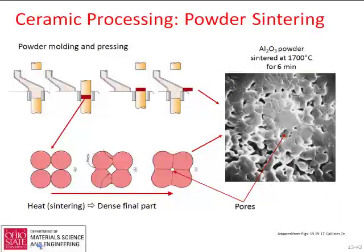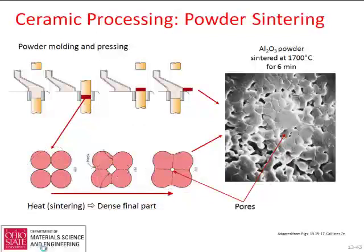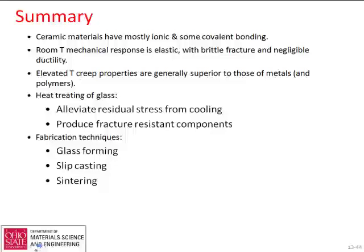A lot of ceramics are also pressed. If you want higher density, you make powders, press them together, start like this, and then you sinter them. Sintering or firing is where you basically take these particles, which are just basically tacked together, on heat. They try to reduce their surface energy, and they form structures like that. Looks like that. So you go from sintering to make very dense parts in the end. So in summary, ceramics, also very cool. And there's some cool fabrication techniques that go with it, and some very cool demos that you can do.